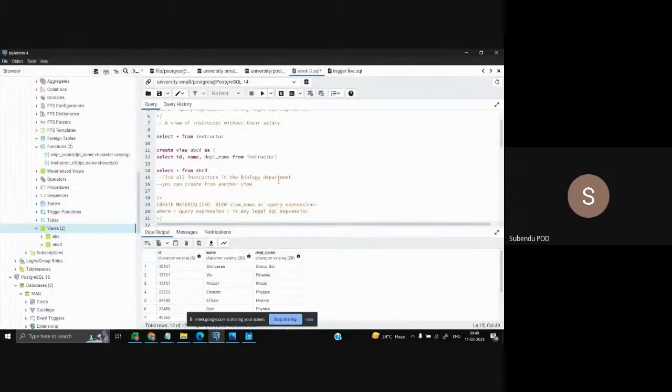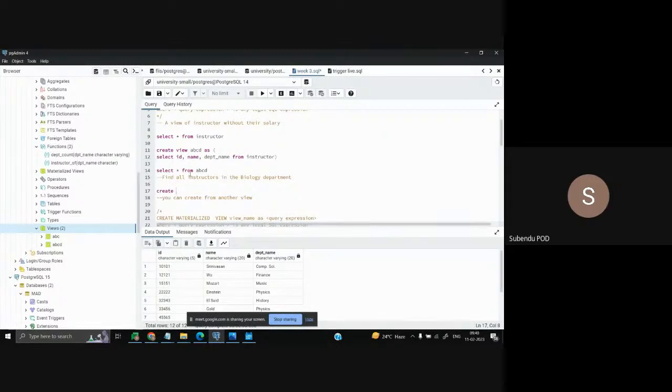Now you can also filter some records. Find all instructors in the Biology department. If you want a view of only the Biology department, create view biology as select ID, name, department name from instructor where department name equals Biology.